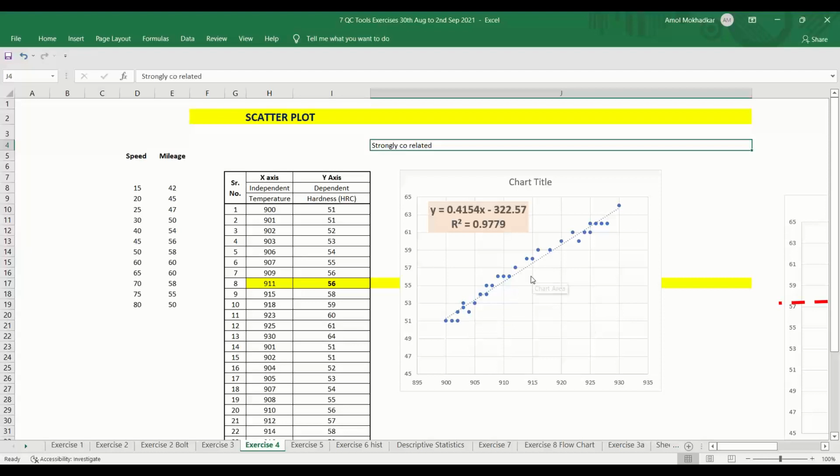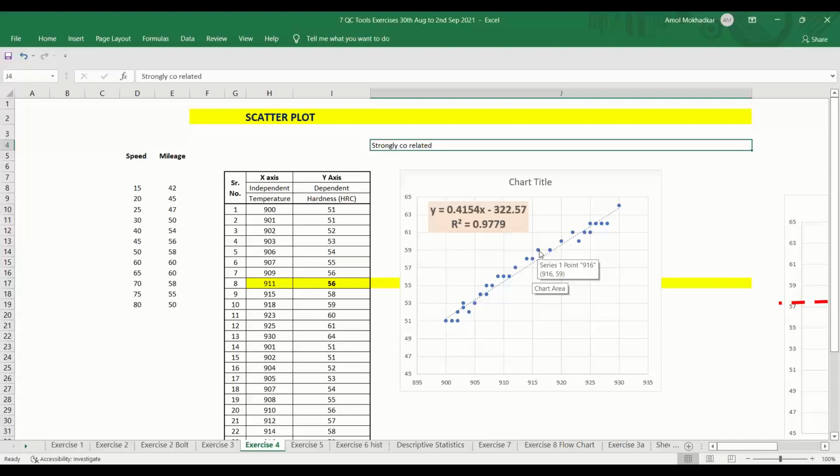Okay, the more data is near to this trend line, the closer this data is to the trend line, the R square value will increase. You see, this data is slightly away. Got it?